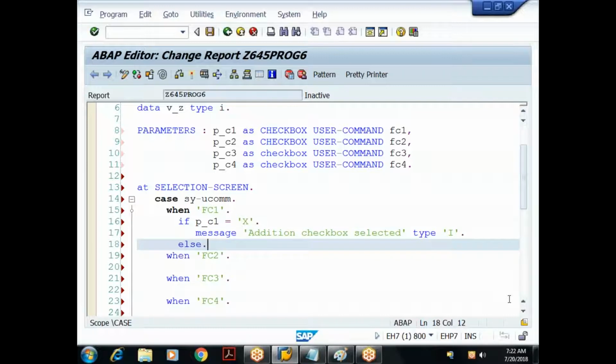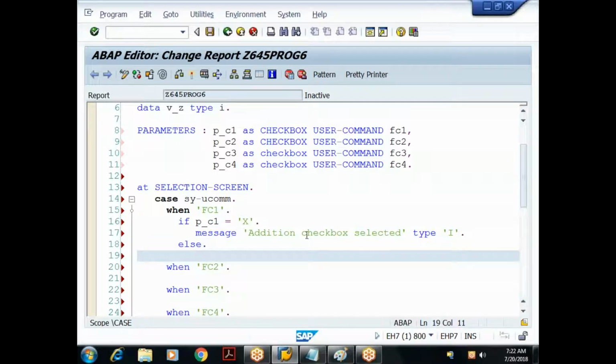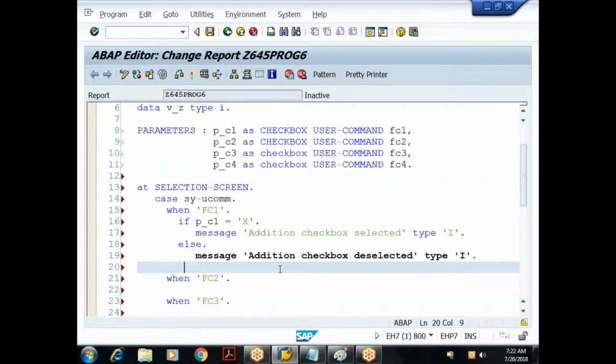Else, if it is not selected, obviously it is deselected. So I'll say message addition checkbox deselected, type information message. Then I'll say end if.